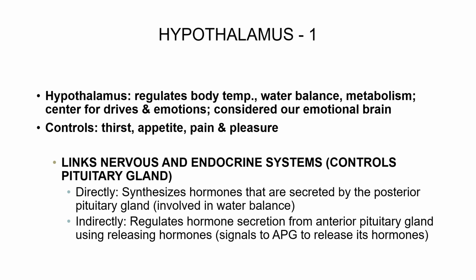Moving inferiorly, we arrive at the hypothalamus. And the hypothalamus does all sorts of cool, crazy things. Just take a look at the stuff in bold. It regulates body temperature, regulates how much water is in your body, and therefore, in a way, regulates how much blood is floating around in your body in urine.